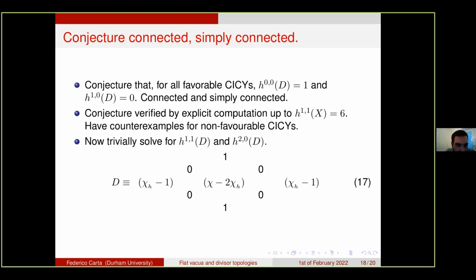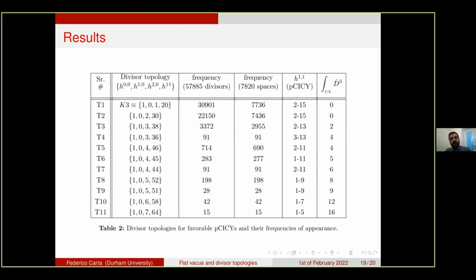The answer is actually 11. So out of this big database of manifolds, we just have 11 different types of coordinate divisors that can appear. Most of them are K3s, and this is not a surprise. We know most of the CCs are K3 fibered. However, there are also other complex surfaces that can appear. The important thing here I would like to notice is h20. So h20 is never 0. So coordinate divisors are not rigid for CCs.